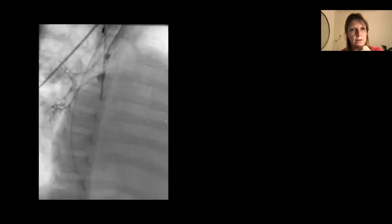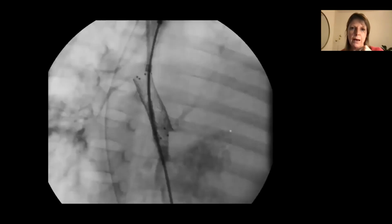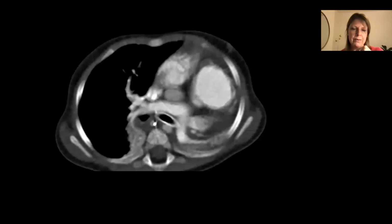So we thought quite hard about this. The trachea is at the top of this image. You can see contrast filling really nicely the right main bronchus and its segmental bronchi, but no contrast into the left lung. With a bit of effort, we've got a guide wire to cross that compressed left main bronchus, and we've placed a metal stent across it. We didn't know if that would work. You can see it there on the CT. We thought maybe the pulsating heart might collapse that metal stent, but it didn't.